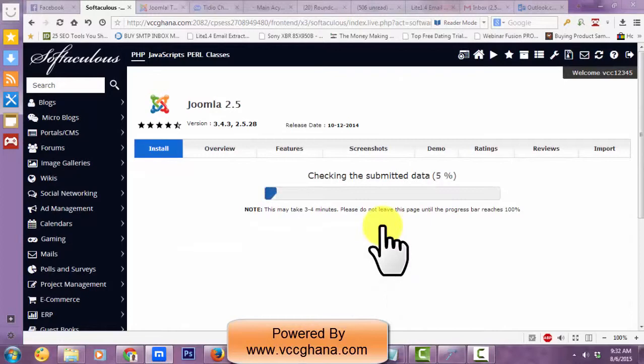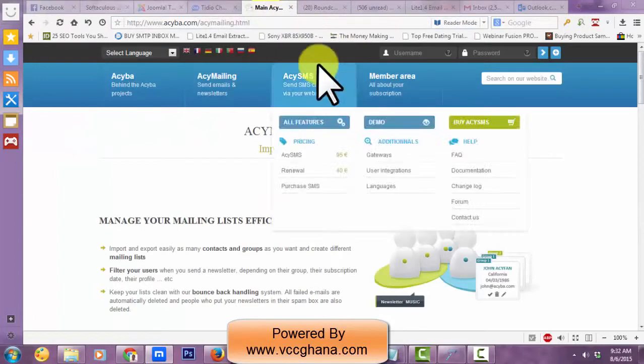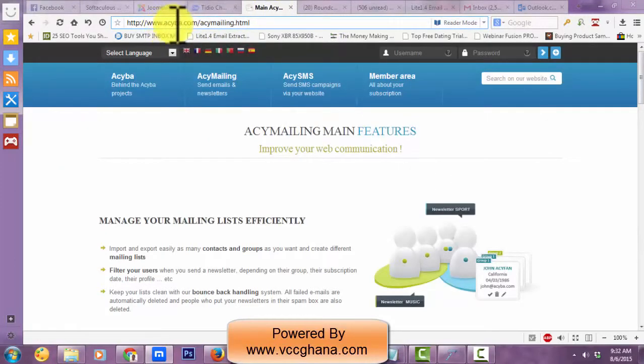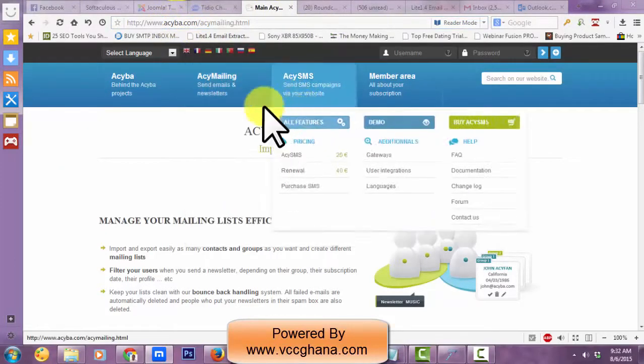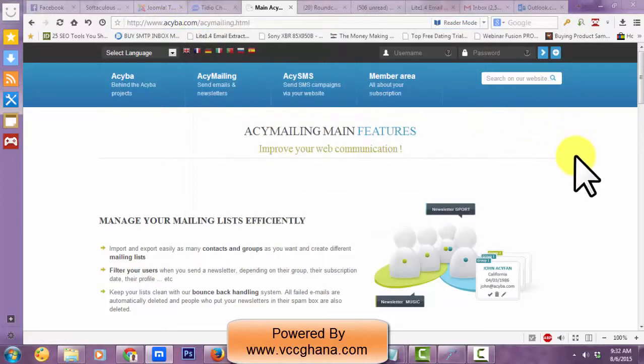It's very simple. Now once you've done that, you can go to AcyMailing. It is called Acyba, acyba.com. You can download the components, but there are the free versions and the paid one. We have the enterprise version. That's the one you can use to send unlimited email. You can try the free ones, but you'll be limited in a lot of things you do. Once you subscribe to our bulk email platform, we will give you all these things for free with other software we use for your bulk email businesses.